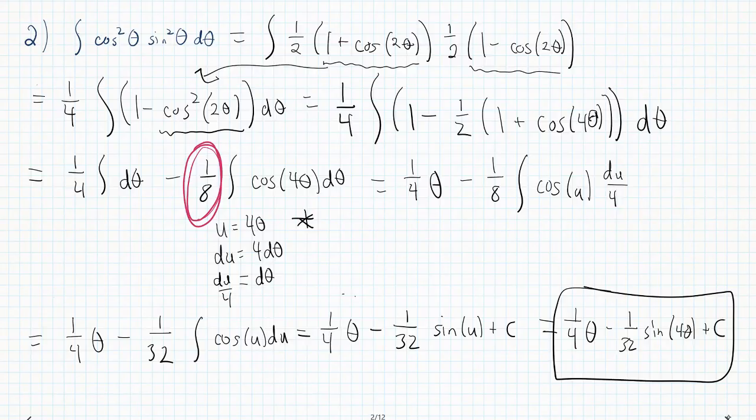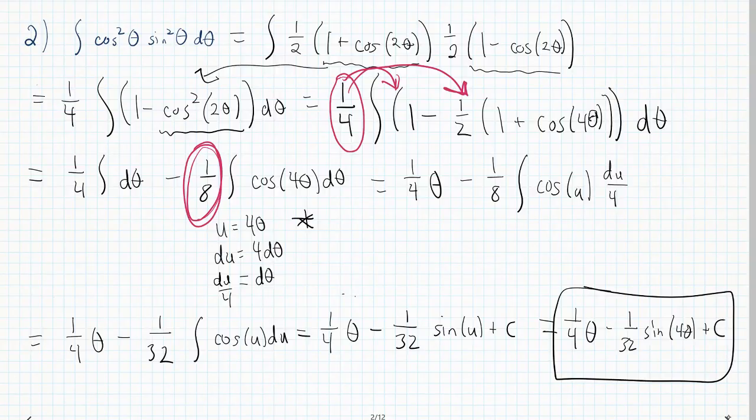I believe it's that 1/8, not the next one, because hopefully you see that that 1/8 just carried on to the next step. Now notice we have 1/4 times this integral. So what happens is, when we take 1/4, it goes times this integral. And then we take 1/4 times 1/2, which was times that. So the 1/4, when we went and multiplied by 1/2, that's where we got the 1/8 from. 1/4 times 1 is 1/4, which is what you see right here, and we pulled that out in front of the integral. 1/4 times 1/2 is 1/8. That's where that 1/8 came from. Hopefully that makes sense. If not, let me know. I just want to make sure that you have that down.